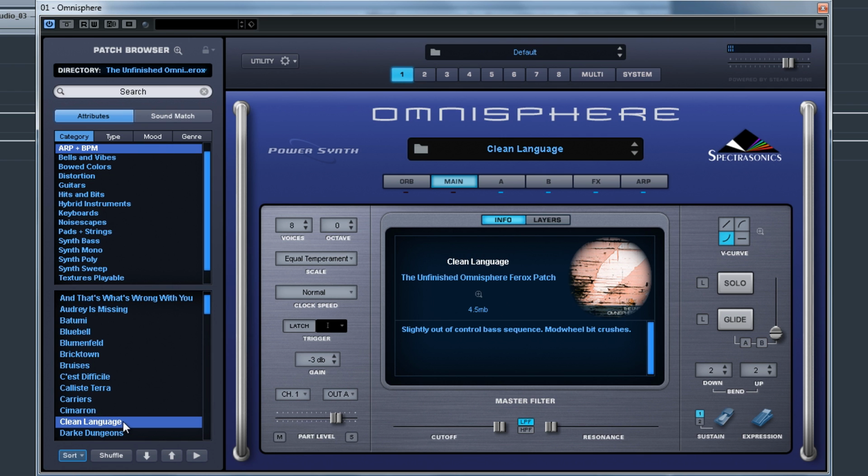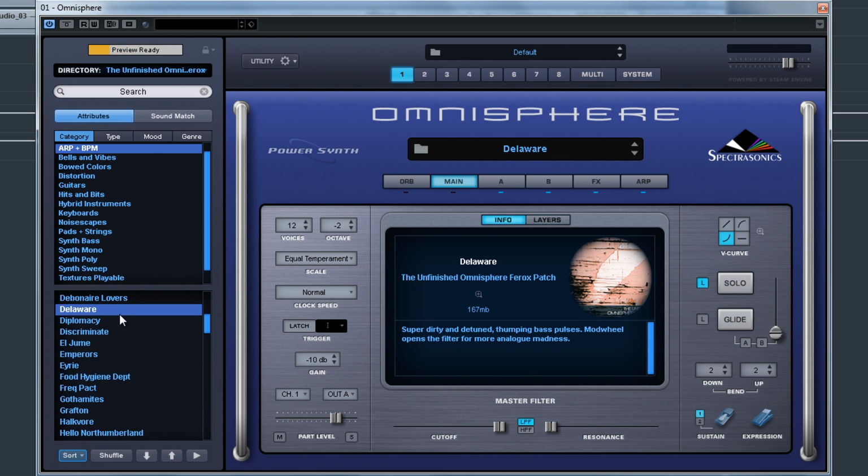There's a lot of noise, there's a lot of creepiness, there's quite a bit of distortion. I think we've got a bit crushing on this module, so that's the module. But there's quite often distortion on the mod wheel, so starting out with a relatively cleaner version of the sound, and then you can make it as aggressive and nasty as you like.